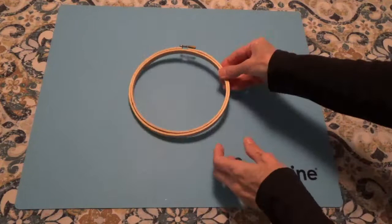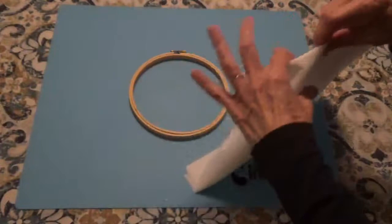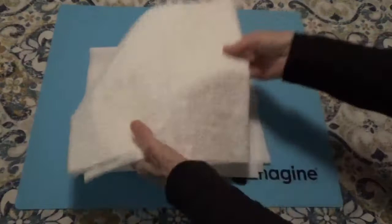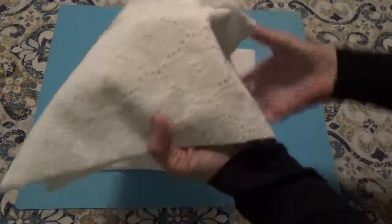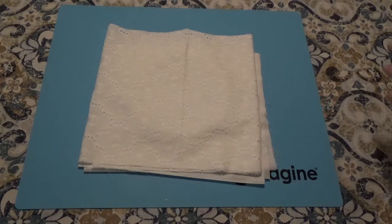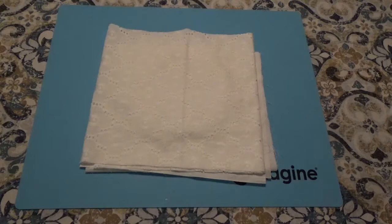I'm going to start out with a six-inch embroidery hoop. So this is going to be what holds the loaded embroidery hoop together. I have some white cotton fabric here that I'm actually going to put on first. And then I have this really pretty fabric here that's going to go on top of that, because this has like little hole openings and I just want that covered up with the backing. So it's going to have a backing. And then I want to make like a pocket. We have this trim here, and everything is going to be from KS4U except this stash fabric.